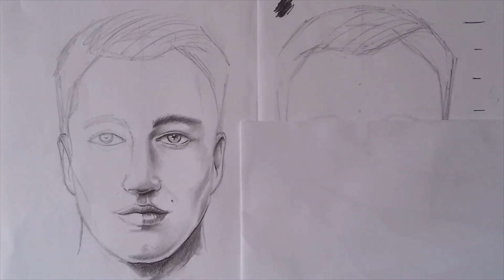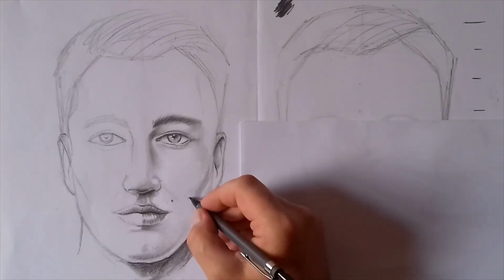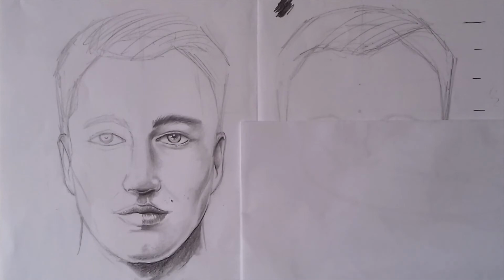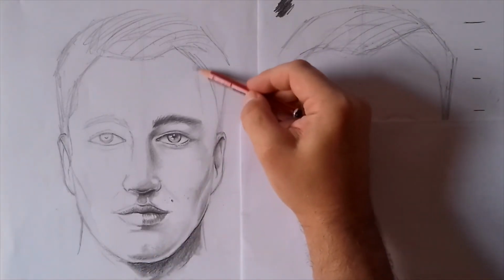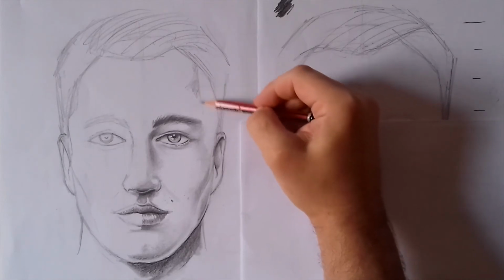Mole, beauty spot, even odd mark, blemish on the face. It gives it a realism, because people's skins generally aren't perfect. There's some sort of flaw on there, and it all adds to the overall impression.